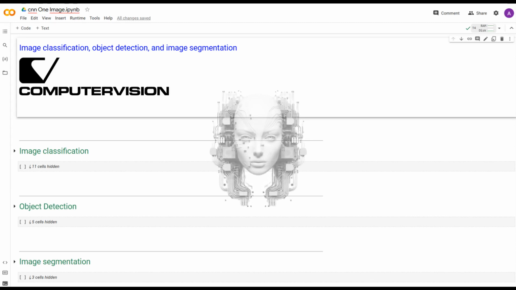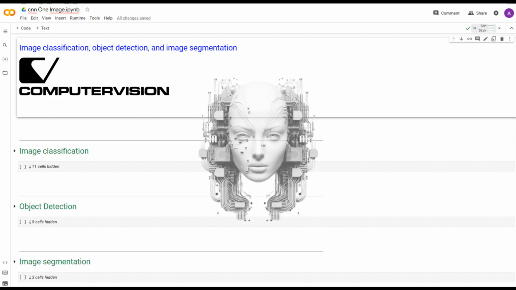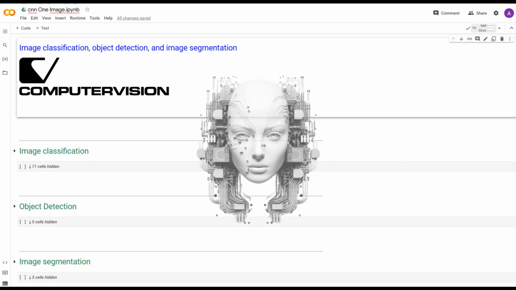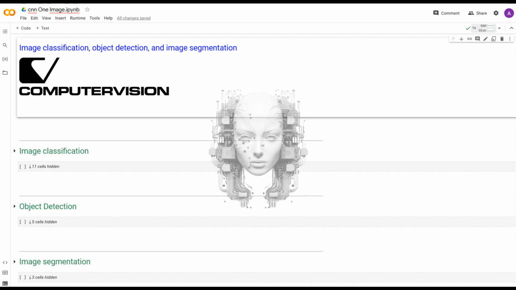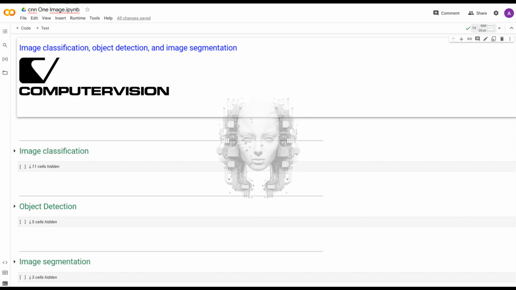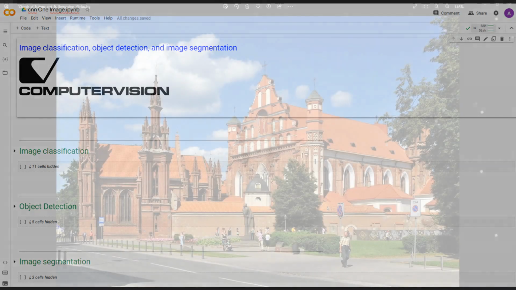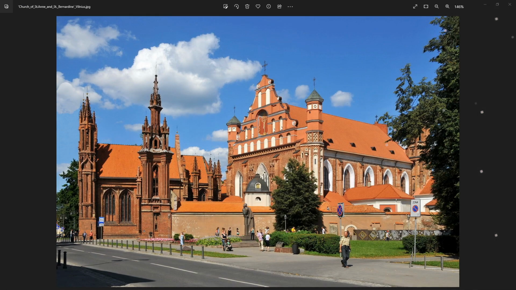Have you ever wondered how a robot perceives the world around it? How does an image captured by a camera, essentially a table of numbers, transform into what we understand as the world? A world where a robot can make intelligent decisions. In this video, we'll take a single photograph and explore how an engineer can design a system capable of understanding its contents.